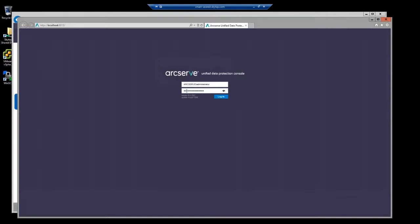John, is there any special config you need to do with the gateway to access this remotely, or how does that work? Is it pretty standard, just however you're going to get in? Yeah, pretty standard. I mean, you can always RDP into a server, if you have VPN access, but it's going to be internal to their network. So whatever firewalls that are open, you'll need to obviously get through those. We do use port 25,000 for replication, so that port would also need to be open. So to transmit information from one RPS server to another RPS server, 25,000 is the port we use for replication.